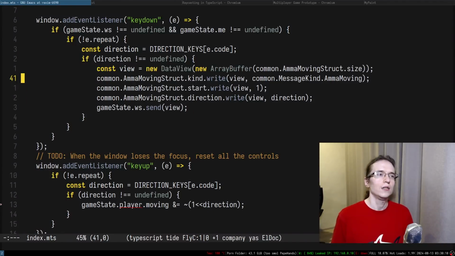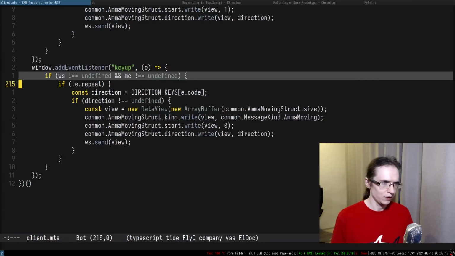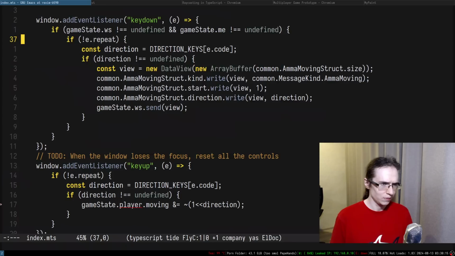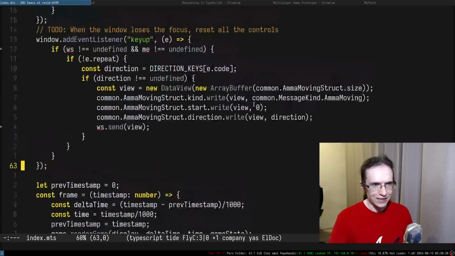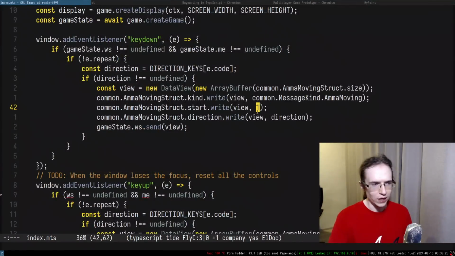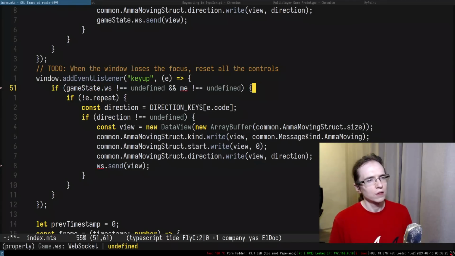All right, and in here, key up is the same. The difference is just that here we do 0 and here we do 1, because it's like false and true. Game state. Begin state.